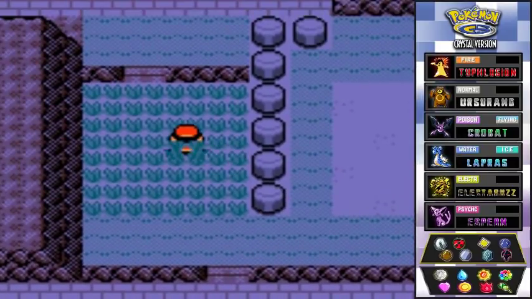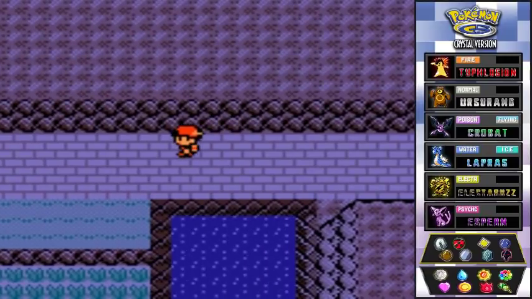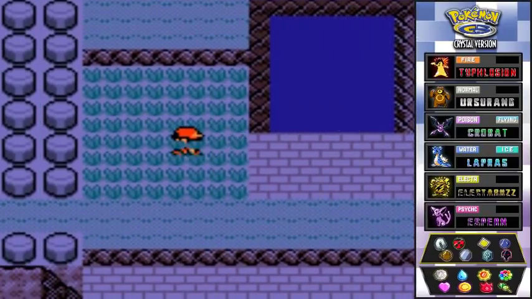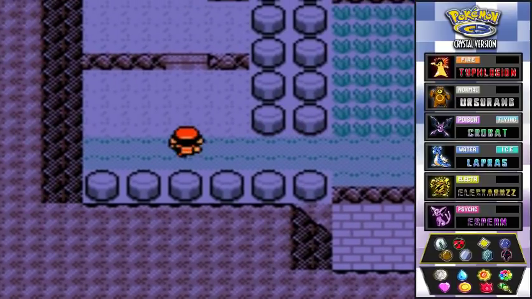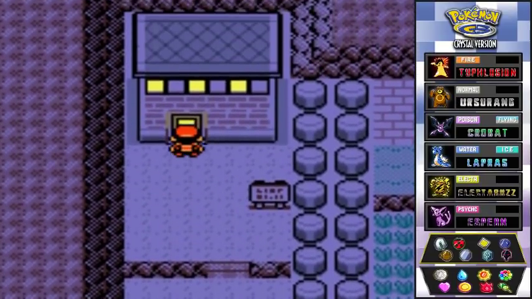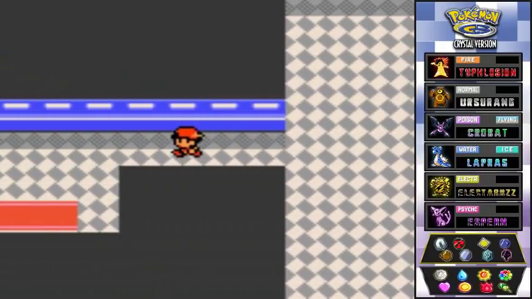Now, if you remember, or if you don't remember, we actually defeated all 8 Kanto gym leaders, and that gave us the right to go into Mt. Silver. And we left that for the last thing to do in all our adventure right here, because, you know, it's the big one.